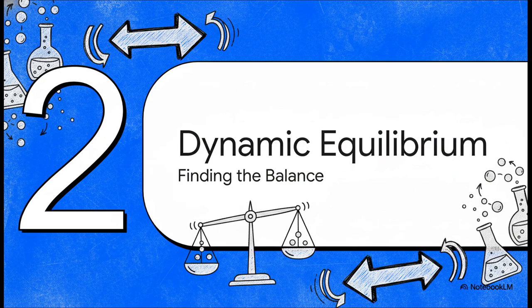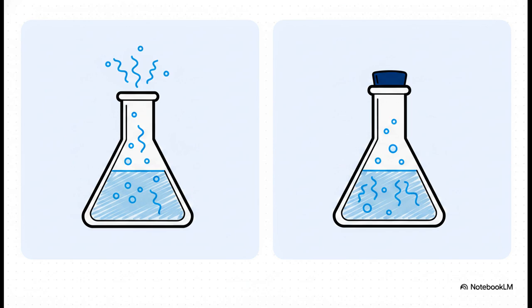Moving on to Section 2. Achieving dynamic equilibrium. So, what actually happens when we mix these chemicals together, step back, and just let these two-way reactions run their natural course? Well, before a reaction can ever reach equilibrium, we have to establish the environment it lives in. We basically have two options. There's an open system, where substances and gases can just enter or escape into the air. Or there's a closed system, a completely sealed environment where absolutely nothing gets in or out. And this is absolutely crucial. A state of equilibrium can never, ever happen if your products keep escaping out into the room.